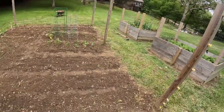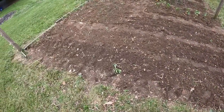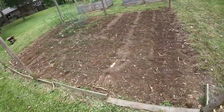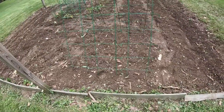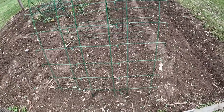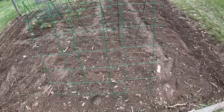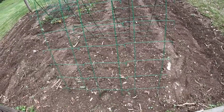Alrighty, now that we got the garden in, let's do a quick tour. Up top here, we got two rows of sweet corn. Around the cucumber trellis, we've got six hills of cucumbers, three on each side. And then in the middle, we've got some lettuce, and it is a butterhead blend, which we have been growing in containers on the back porch, and it is delicious. So you can either harvest the baby leaves, or you can let it go to a head and collect the whole head of lettuce. So that's pretty awesome.